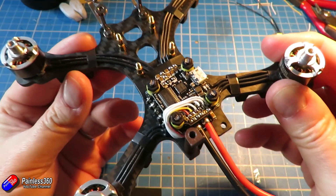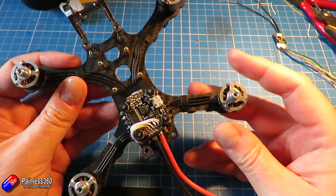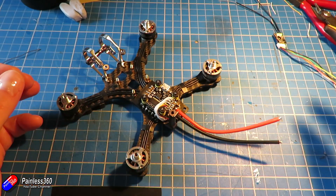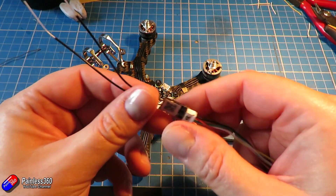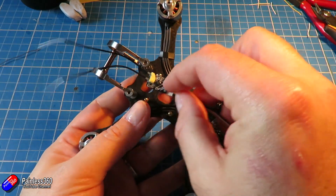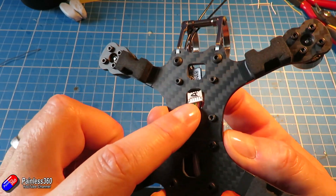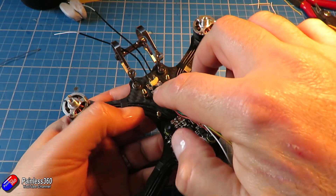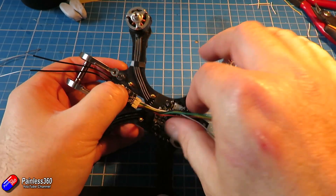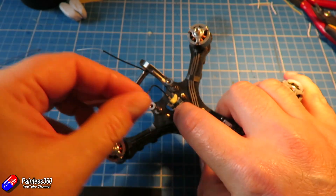I just need to make off those couple of connections: there's the ground and 5 volts that are going to power the flight controller, there's the four connections to the ESC that are going to run the ESCs and send those signals out, and there's also an additional one that's a current sensor that's going to allow me to keep track of how much current is being used through the system. Now I've got those two pieces together because this is going to be quite a complicated little build and taking things apart if I get things wrong is going to be exceedingly painful.